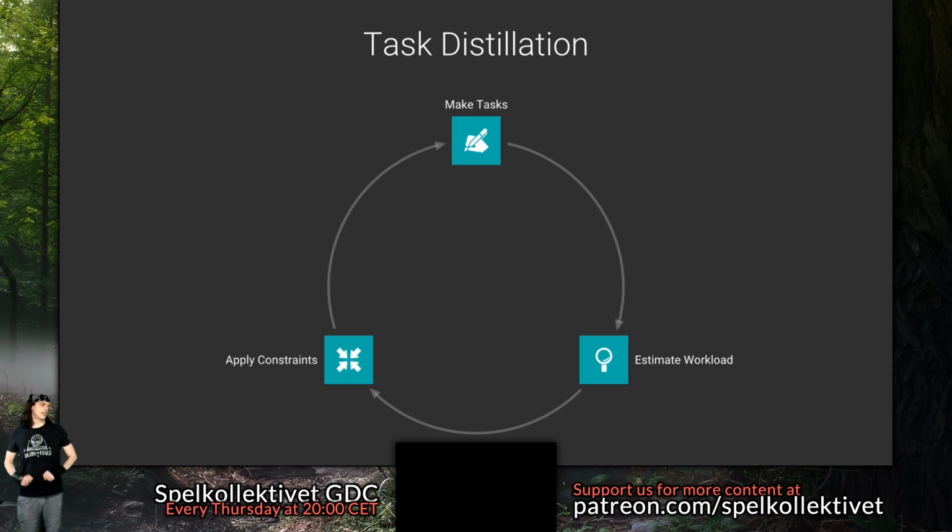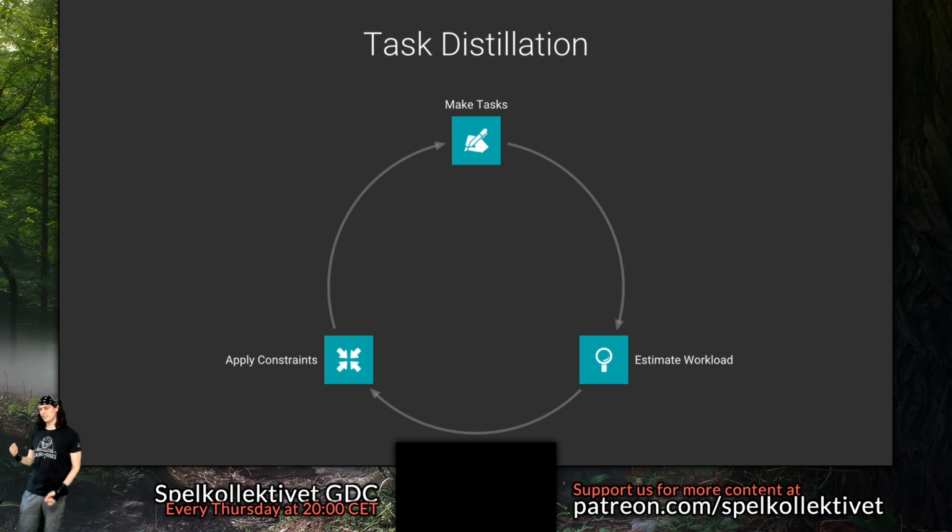And now we're getting really to the crux of the talk. So mostly as a manager or as a producer, you are going to be working with task management the most. You're going to be working on what other people are going to be working on. And if it's yourself, you're going to be working on what you will be working on. And it always helps if you have a good, unanimously interpretable way of saying something that needs to be done, and also when. So a great tool or technique for this is what's called task distillation.